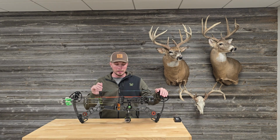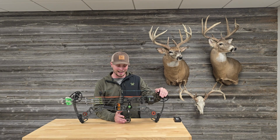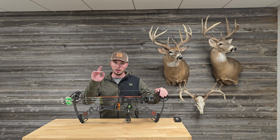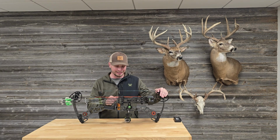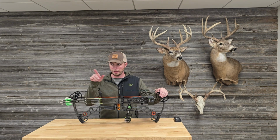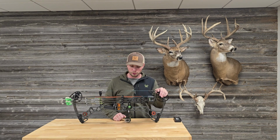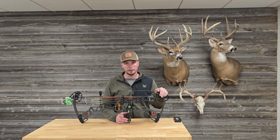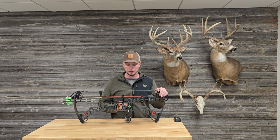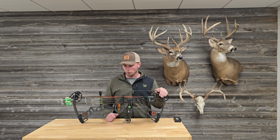And then, like I said, we moved her CBE Tactic 3-pin sight from her Elite to this Matthews. It's just a little bit better construction. That one has like a plastic housing and things. This one's a little bit more durable, as well as toolless adjustments on everything except for the pin spacing. So a little bit easier to adjust for the old man.